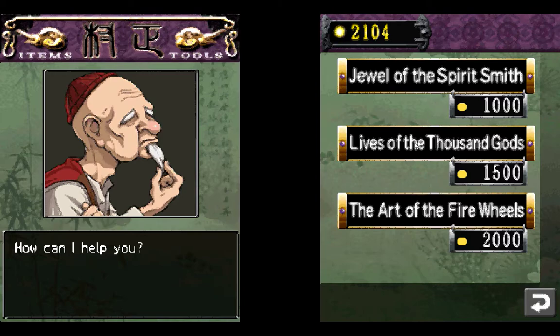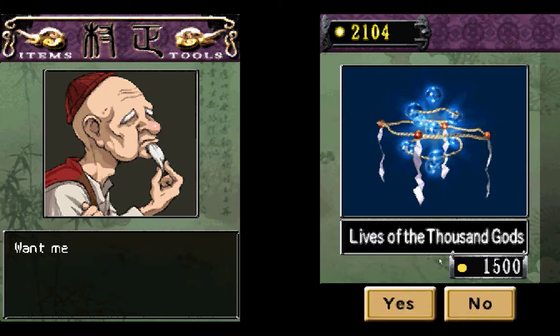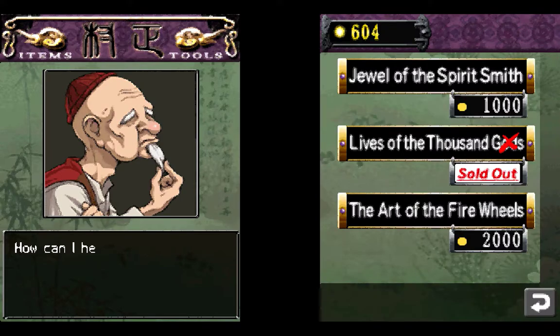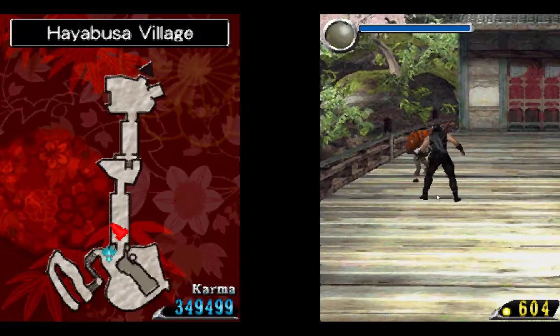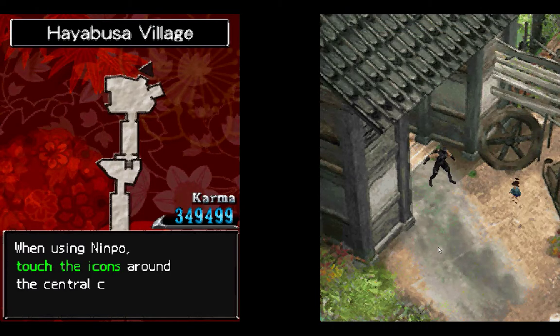Lives of the Thousand Gods boost your health, and then you can also buy different techniques, such as the Art of the Fire Wheels. As much as I like the Art of Fire Wheels, I never really use it that much, so we'll buy the Life of the Thousand Gods, or Lives of the Thousand Gods, whatever. Look at our health and grace! And unfortunately I do not have any more essence to buy other stuff, so we will continue on with the story.